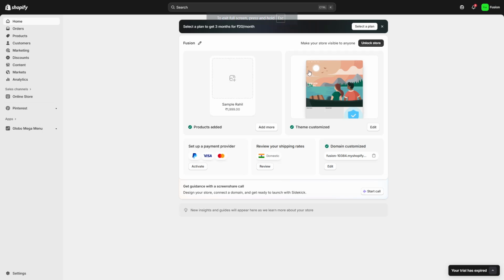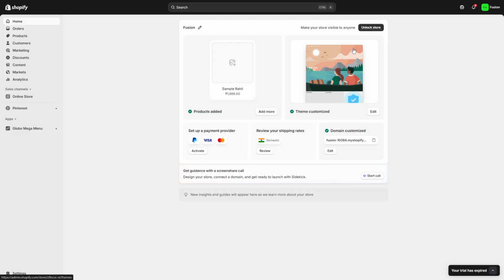In today's video, I'm going to teach you how to add a favicon to your Shopify store. A favicon is the tiny icon that shows up in the browser tab, bookmarks, and shortcuts on mobile devices. It's small, but it makes your brand look polished and easier for customers to recognize at a glance.